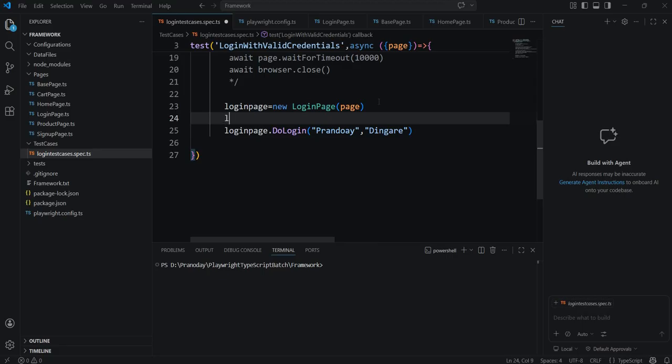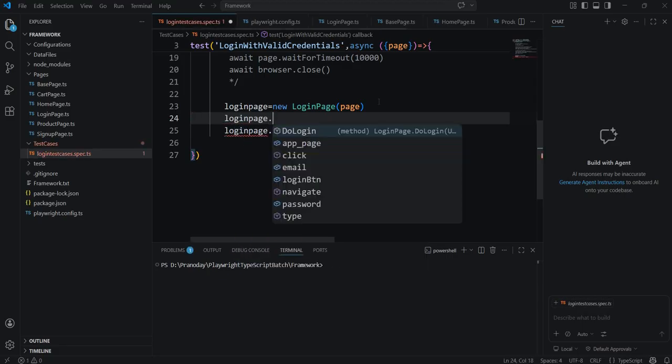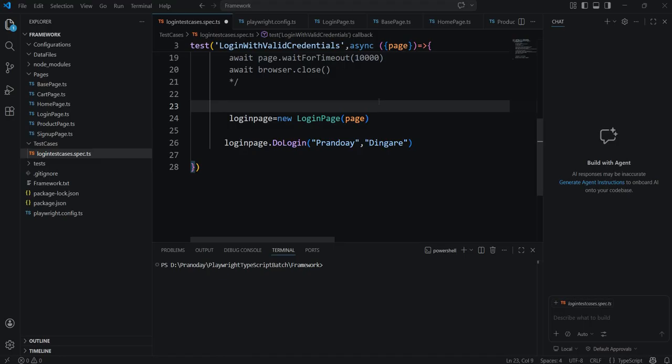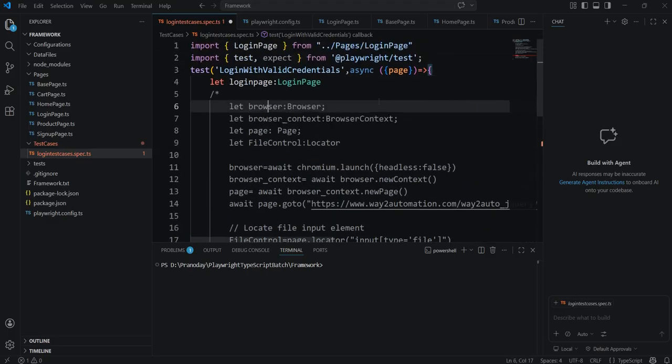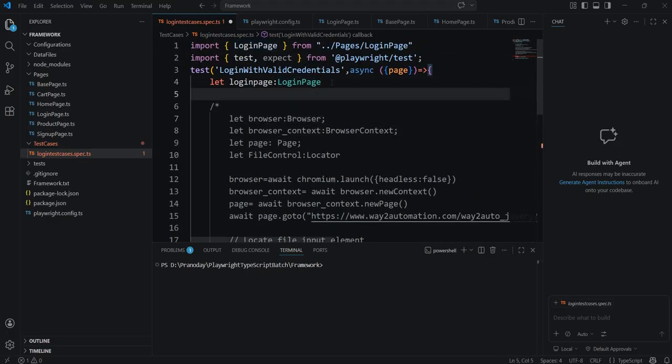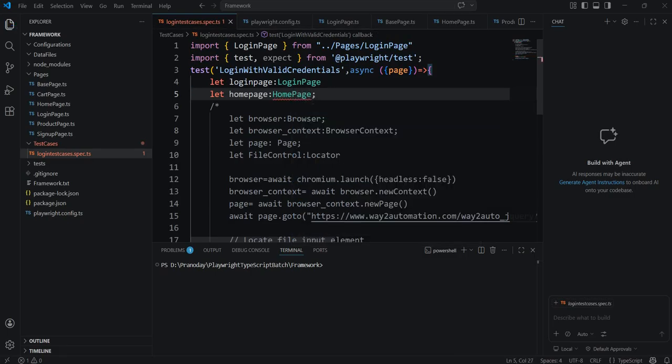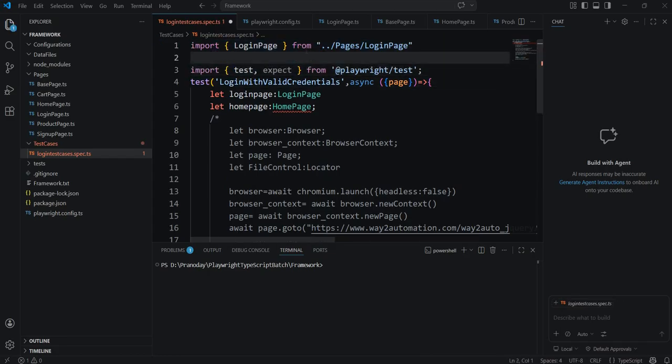So I will say, or we can first create a home page object, because first we are navigating to the home page, right? So I'll send it home page, and I'll import this.